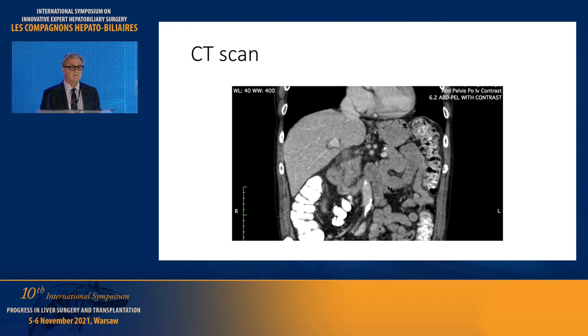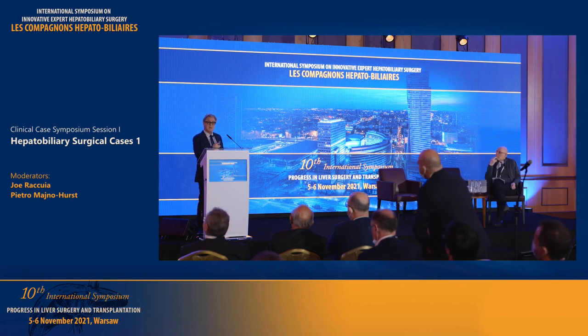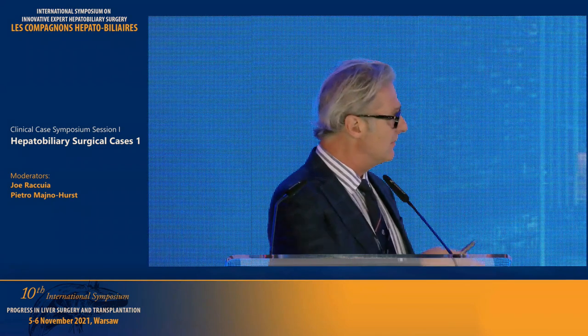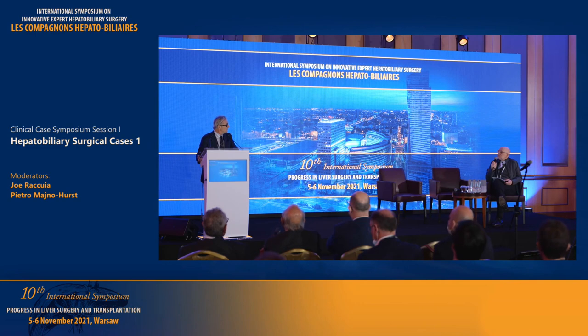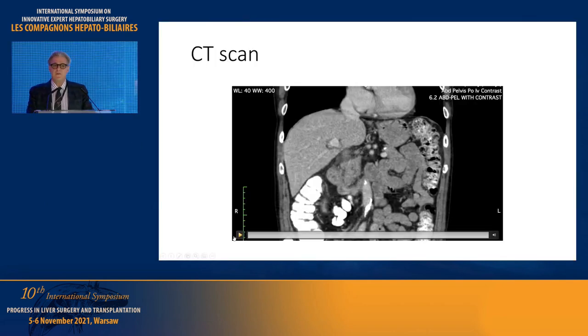Any other suggestions? Do you have an upper GI endoscopy? No. That's a good question too, which I didn't think of at the time. Any other ideas of what it could be? You ruled out the colon because we didn't see that. Is there a tumor in the gallbladder? That's another question. Did you do an MRI? We didn't do an MRI. I would operate on this patient though. The air is inside the gallbladder, not in the wall of the gallbladder. We kind of picked this up, but it took a long time to look at the scans.